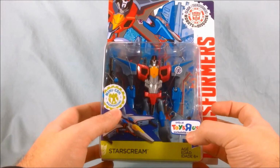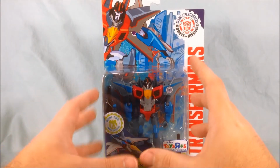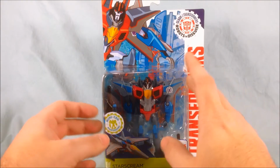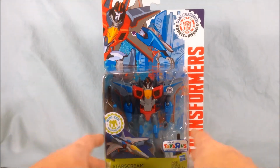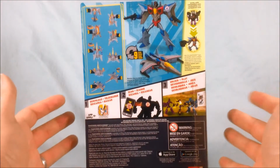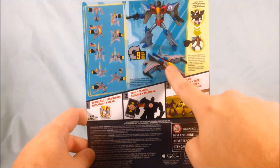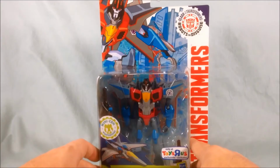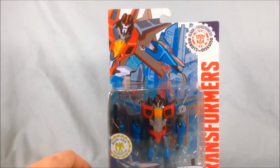You can see here it says Minicon Weaponizers, which is another thing that they're starting, where instead of just having the Minicons transform into the deployers, they're actually turning into weapons and things, guns and swords and hammers and things like that. Like I said, I don't know if Starscream's on the show or not yet. I haven't seen him. Basically, you have robot mode, jet mode, instructions for transformation here on the side. Pretty cool artwork up here. I like that a lot. Let me zoom up a little bit there.